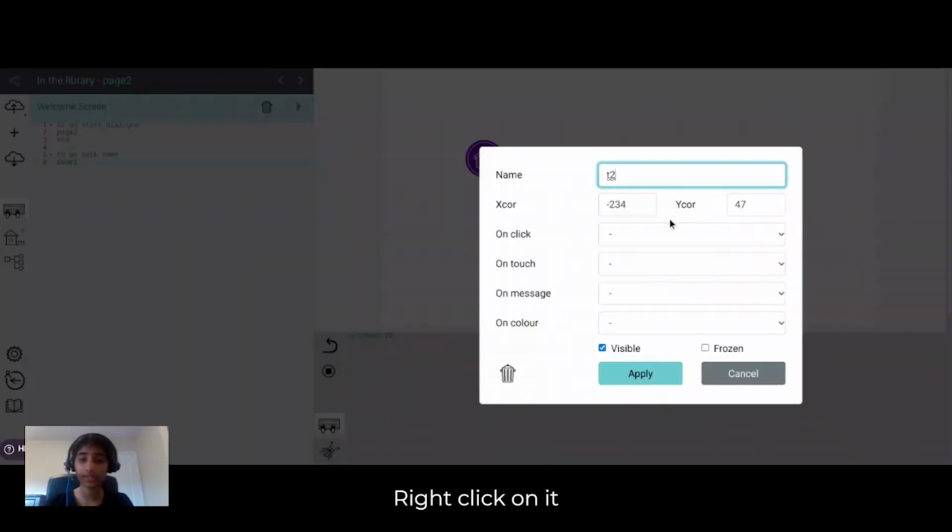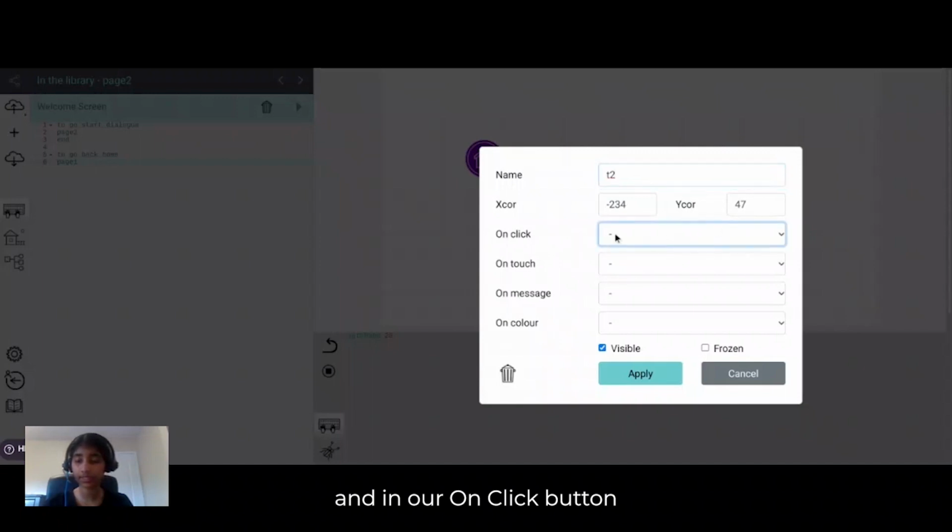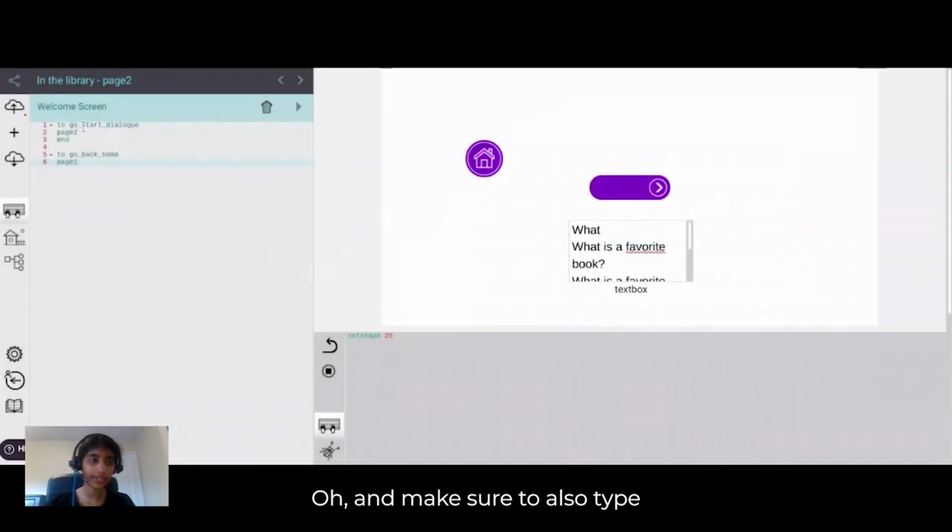Right click on it, and in our on click button, make sure to select go back home, and make sure to also type end here.